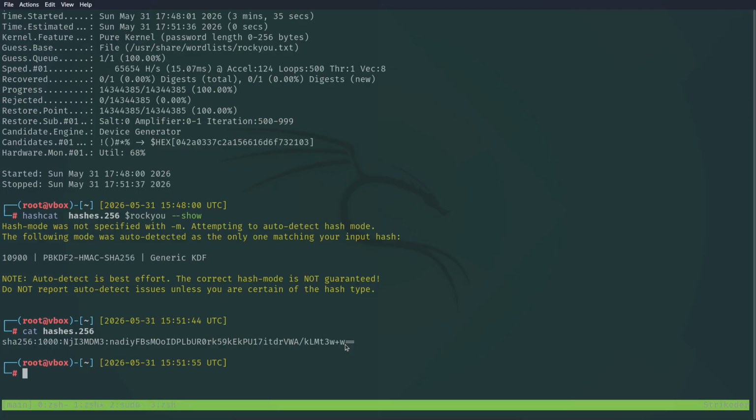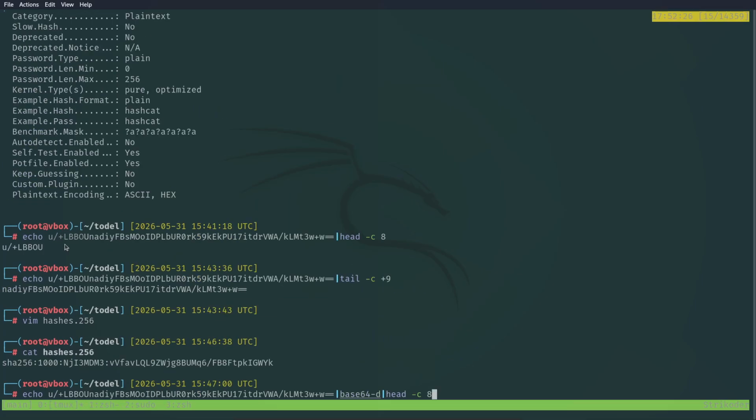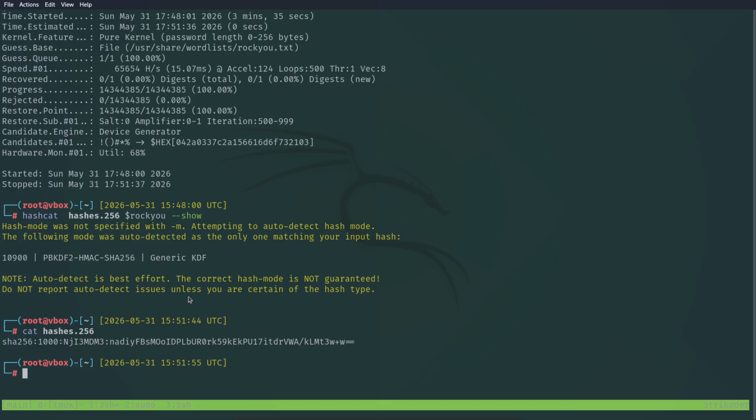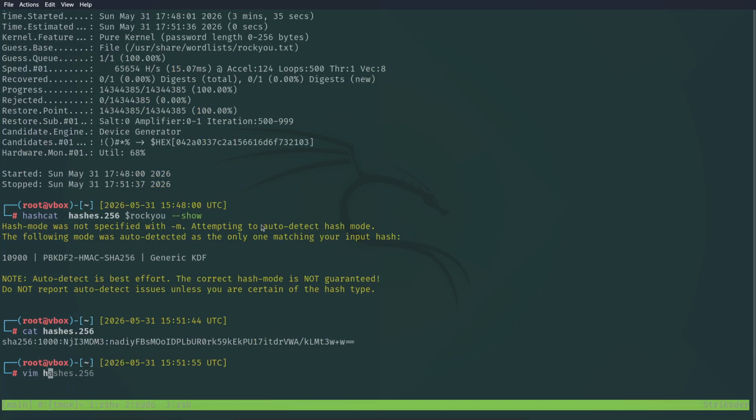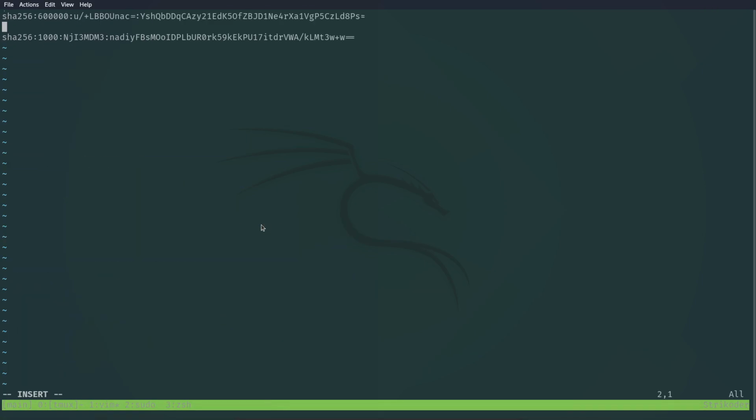Kinda okay, but I just took the first part and put that, but actually what we needed to do is take the head, decode it, take the first 8 characters after decoding, then encode that again, so we would end up with this, and same with the tail, we would end up with this. So after taking that, let's move in here and edit the hashes. We see they differ a lot.